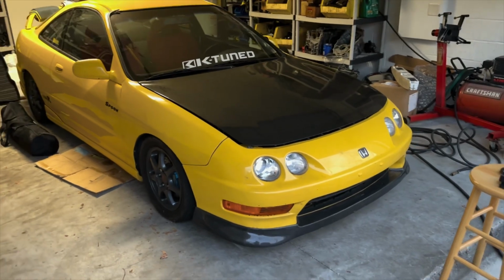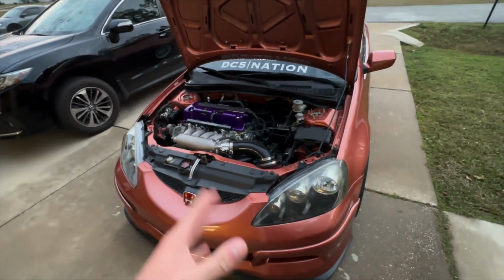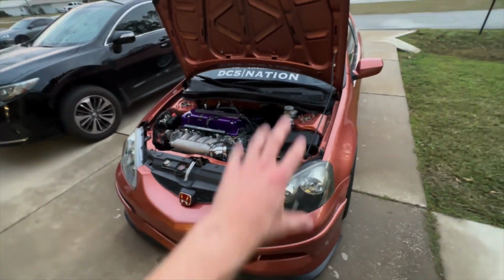And I got a few people asking about this car right here. I promise you I will make a video about this car. And also I got some people asking about my car. This is gonna be a separate video. I'm gonna do my best to go over the entire car, the whole build. I'm gonna do a full breakdown video about this car, probably in a few days, maybe next week or so.